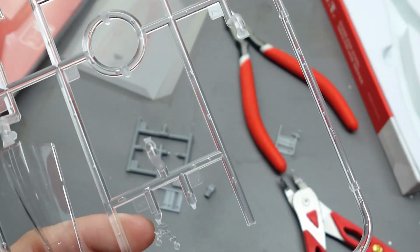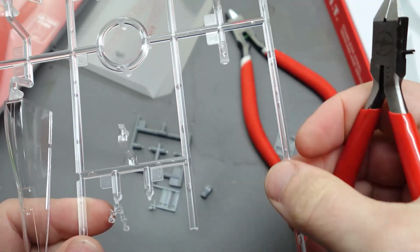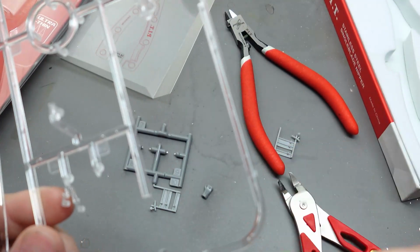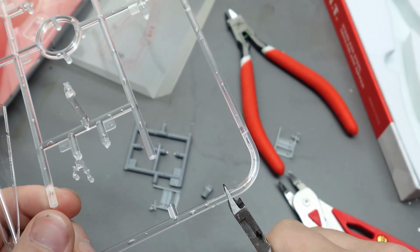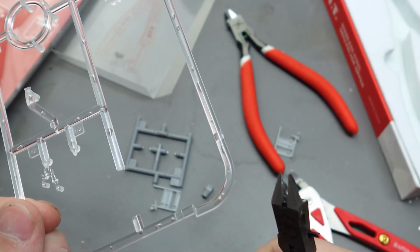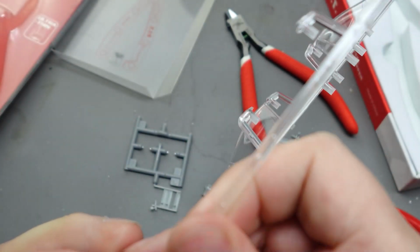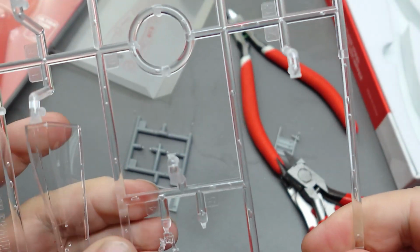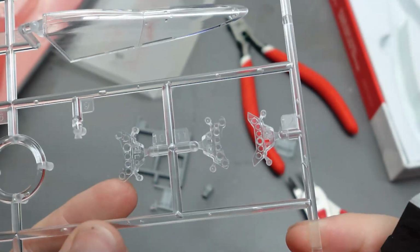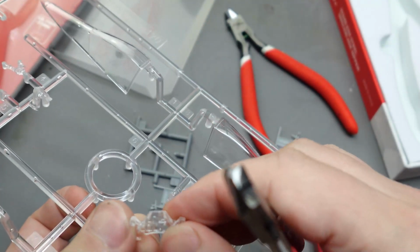Alright, so this is probably the worst you could do with any of these nippers, because as you're probably aware, clear plastic is pretty stiff and rigid and hard, and so it tends to, with a lot of cutters, just snap. So if I click this, yeah, there you go. You can very much tell that it's a snap that's going on, and very rough to that. So not ideal for that. And if I wanted to cut these instrument panels, okay, did the job though. Don't have any cracking or anything with it, so that's actually not bad.